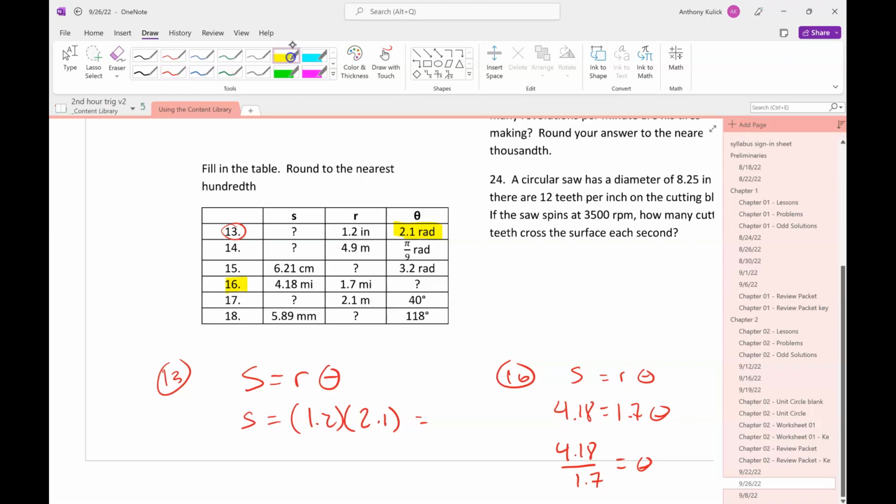So again, the key for you guys is you want to make sure you have the arc length formulas at test time, and then certainly you need to know what the letters mean, right? With any kind of formula like that, you need to make sure you know what the letters are, because it doesn't do you a lot of good to have the formula if you don't know what to plug in where, right?